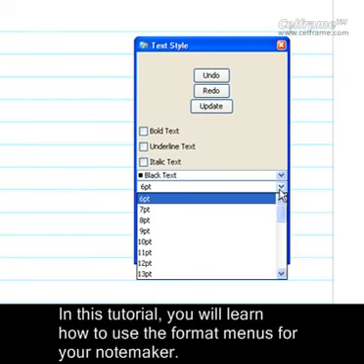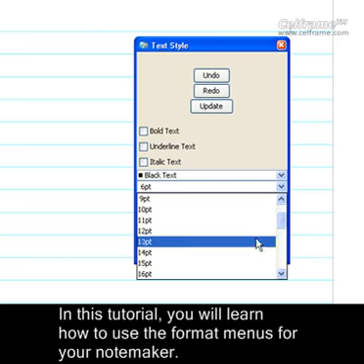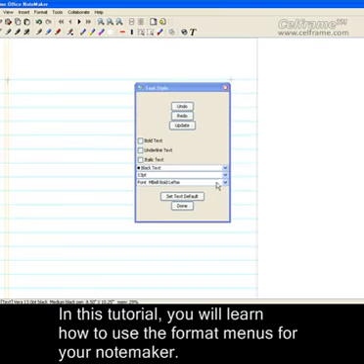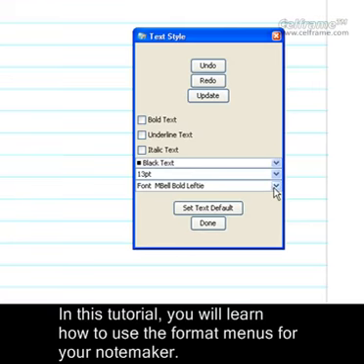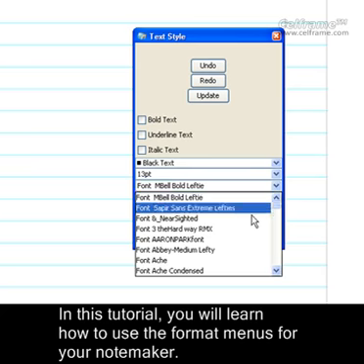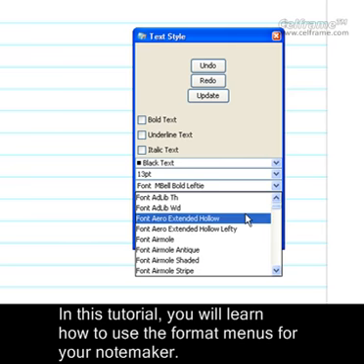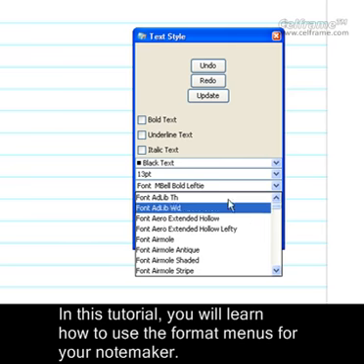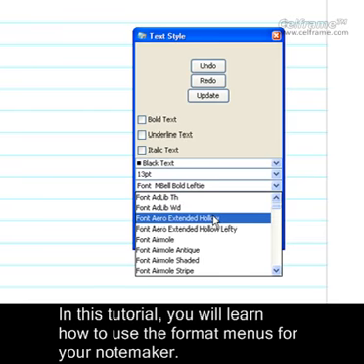Next, you can choose the size that you want to put for your notes, how big you want your notes to be or how small you want your notes to be. Just choose the size that suits you. Then we have the font, in which when you click on the drop down button, you can see the different types of fonts that are made available for you to choose from, which you can use for your notes. Just choose anything you want.